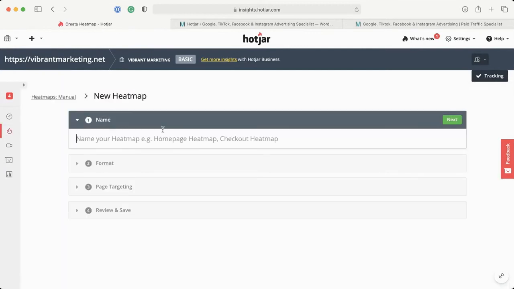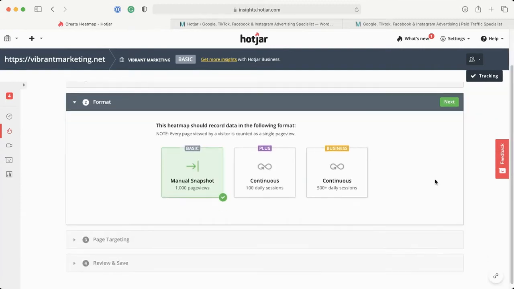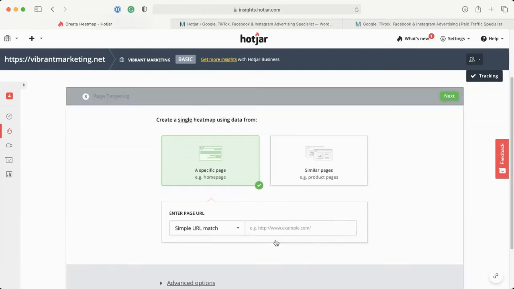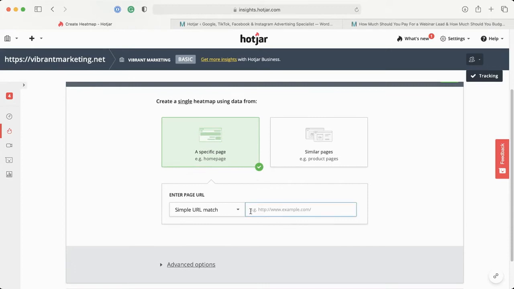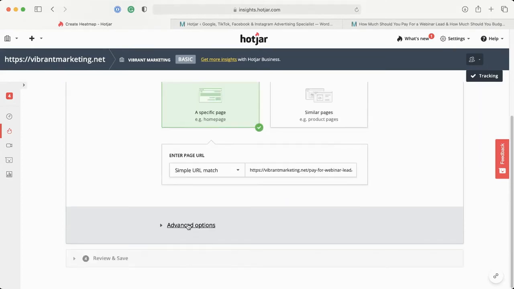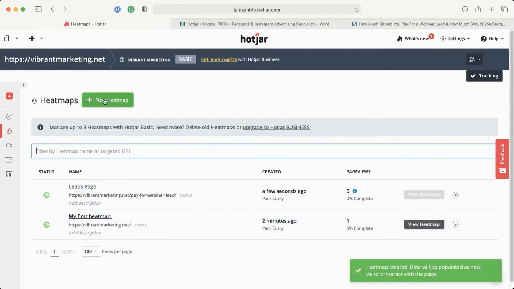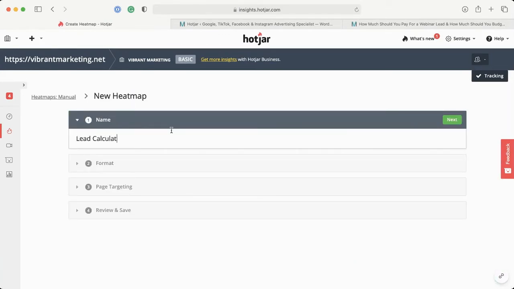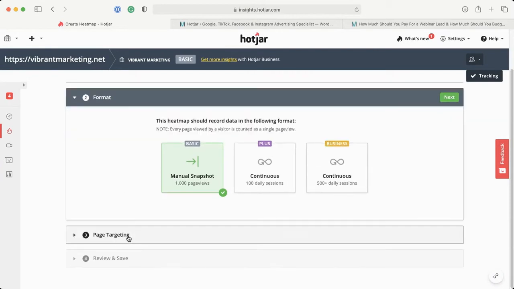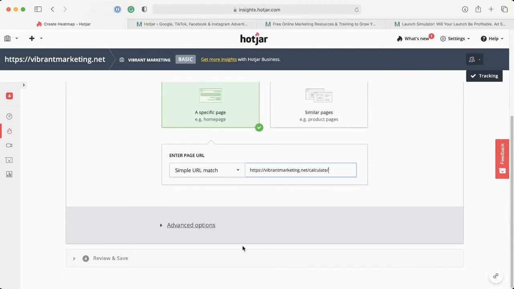Okay, next we're going to set up the heat map. So on the menu on the left-hand side, you're going to select your heat maps. So I'm just going to set them up for certain landing pages that I want to look at. Now, it's up to you what you want to set it up for. It's actually really good if you're doing a launch or a new product and you want to see the heat map and the user flows on the website. So you can just select any pages here that you want to track. Now that's it. That's the basics of setting up.